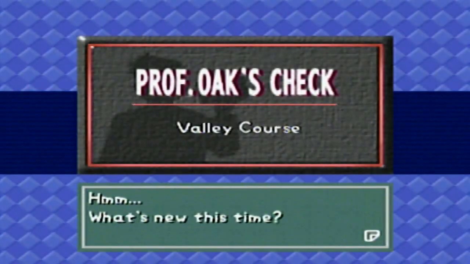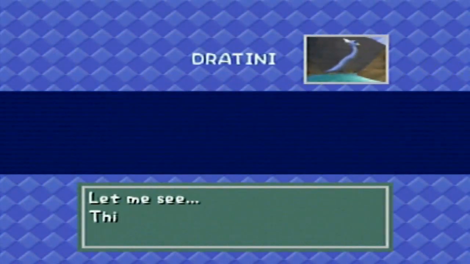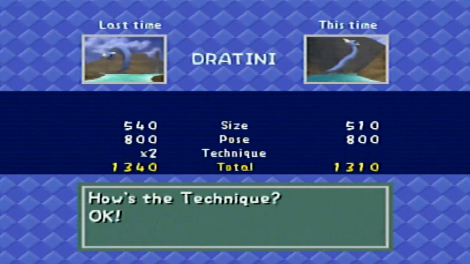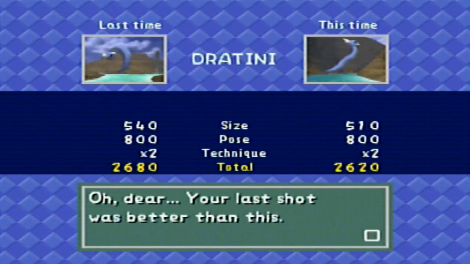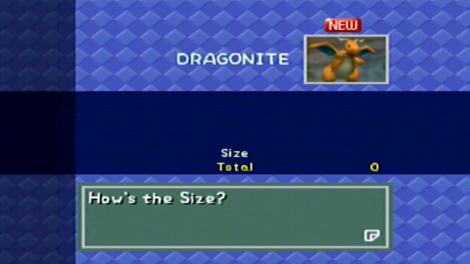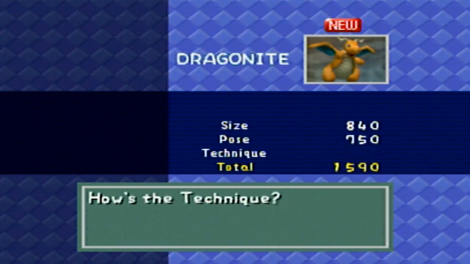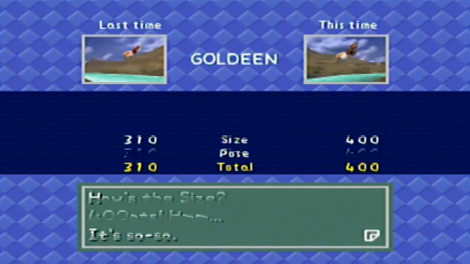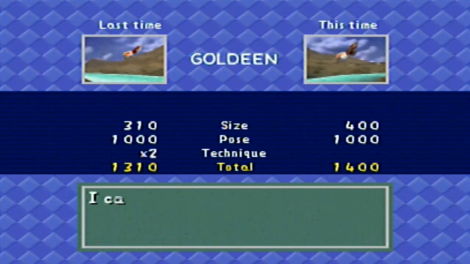So here we go. Dratini again. Okay, let's see. Okay, alrighty. And, oh! We lose by 60 points right there. Finally, Dragonite pointing at you. Look at this. It's good. Everything is good. It's in the middle. That's right. And here we have a closer version of Goldene. Come on, give us more.